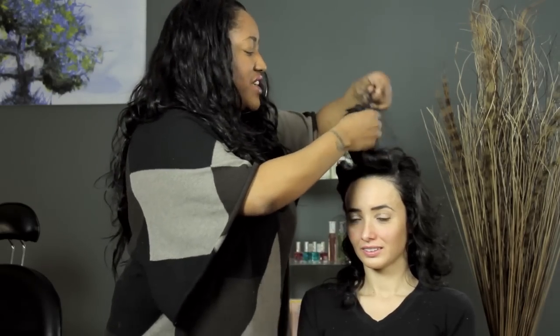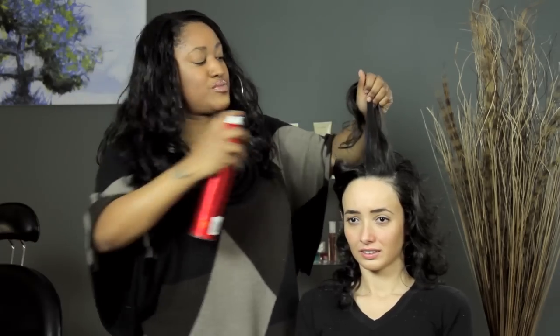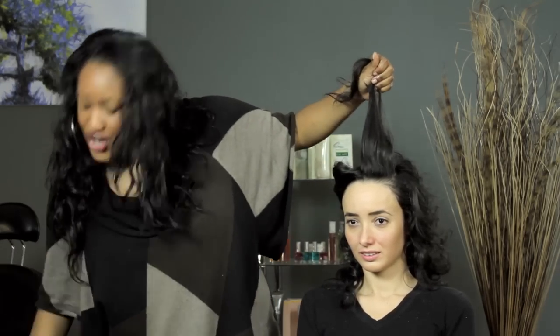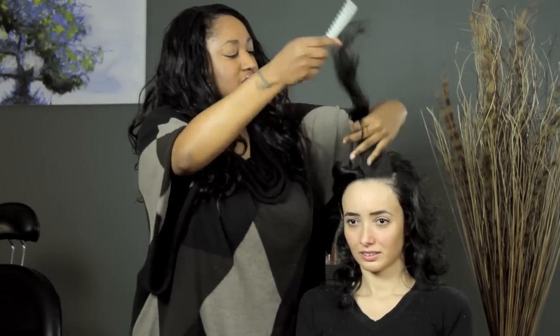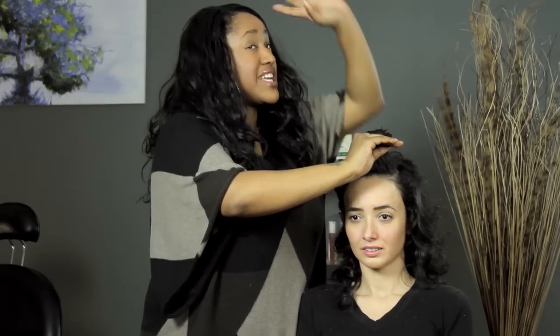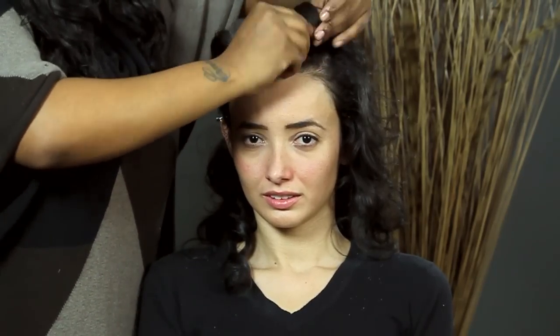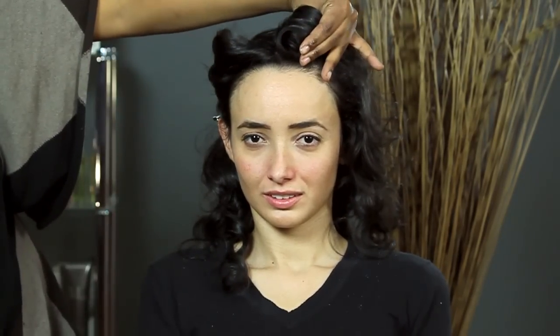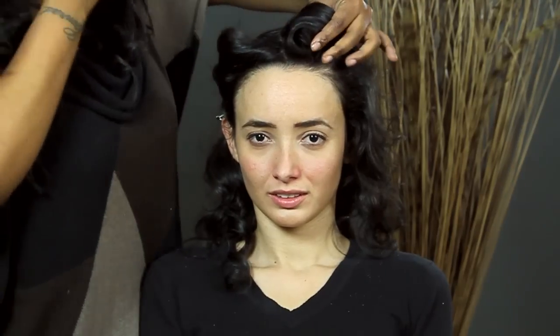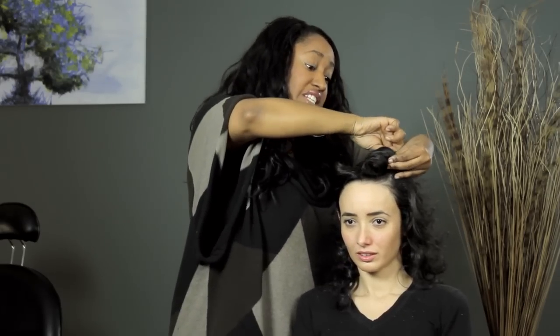Now this is going to be our faux bang. So I'm going to take some hairspray, comb it all together, and I'm going to make a roll going forward. I'm going to take two fingers — this is how I like to do it. Some people like to start with the roll on top; I like to start closer to the base. You can figure out what works best for you. Then you take your pins and pin it into place. Criss-cross your pins if necessary — Michelle's hair has a lot of grip so I don't really need to criss-cross right here.